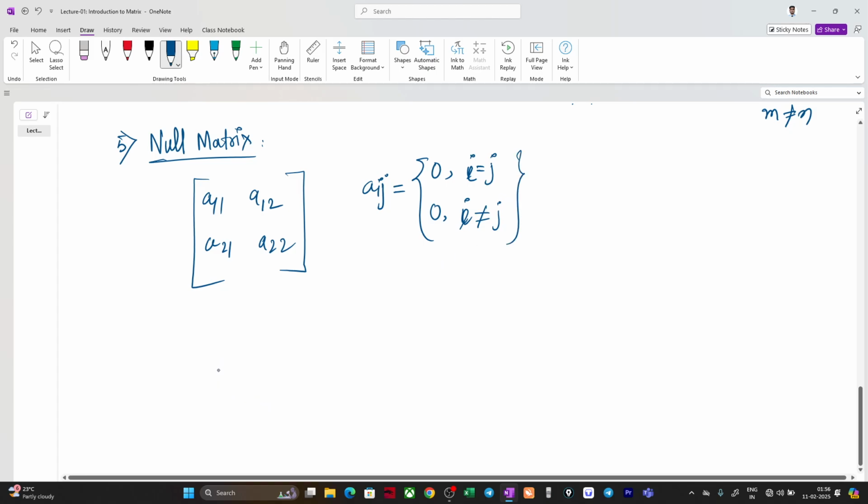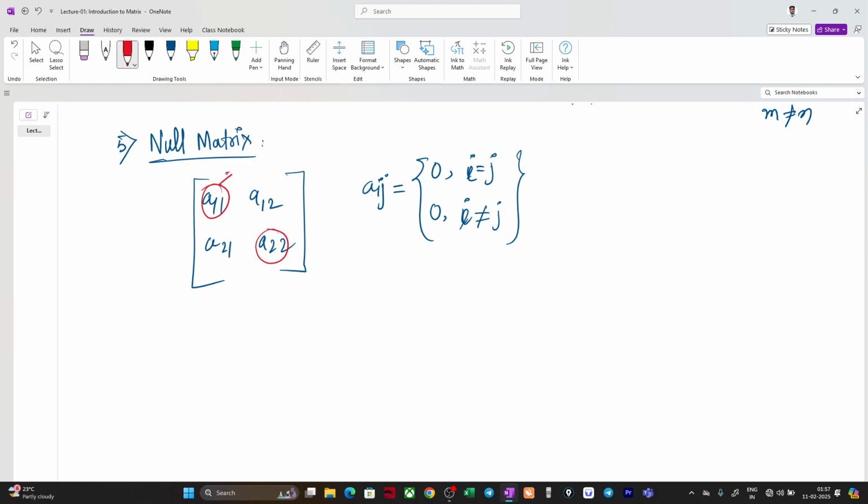Where i is equal to j, here and here, this value is 0, this value is 0.